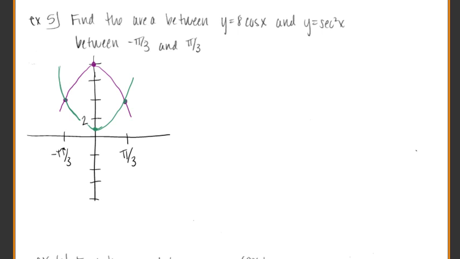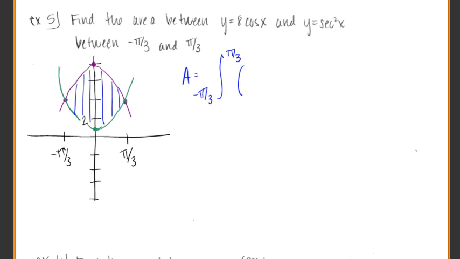Okay, let's get started in this example. Since we have an upper curve and a lower curve, we're obviously going to want to take the integration with respect to y values. So an upper y value minus a lower y value. And then we're going to run it from an x to an x. So the area would be from -pi/3 to +pi/3.